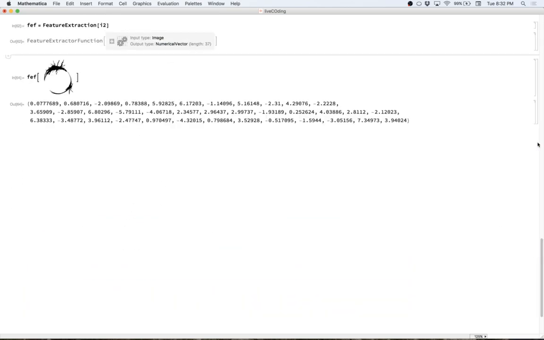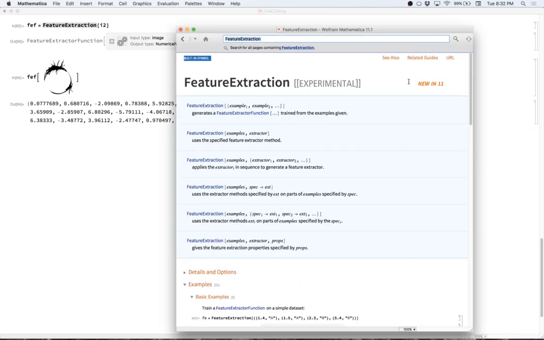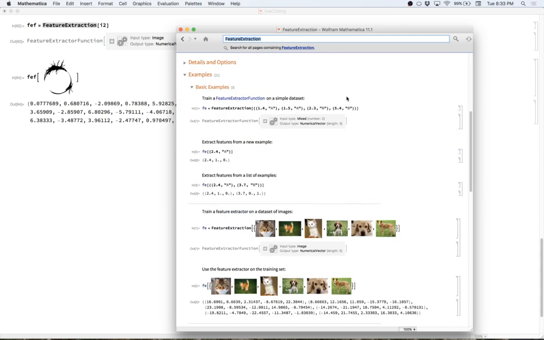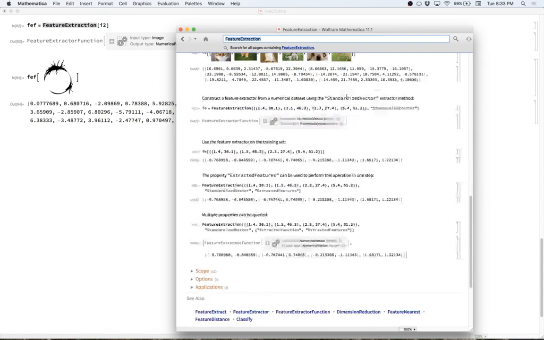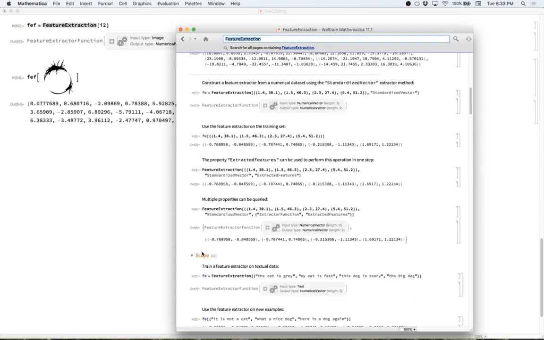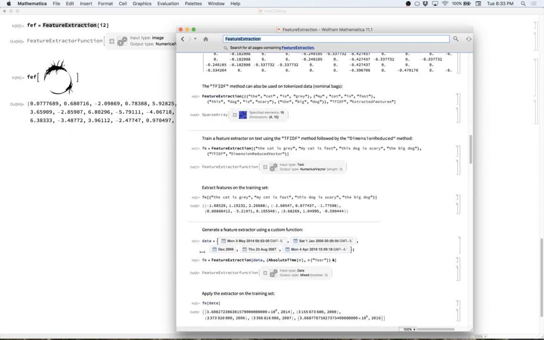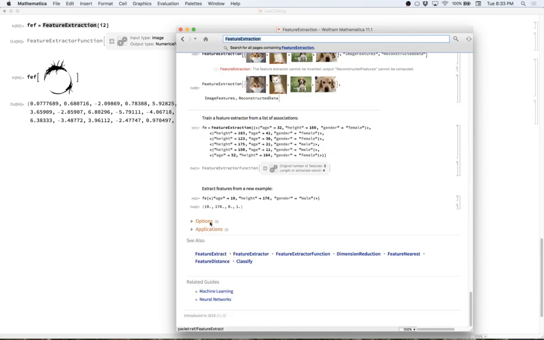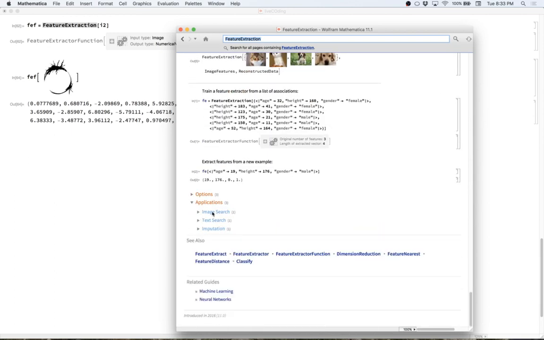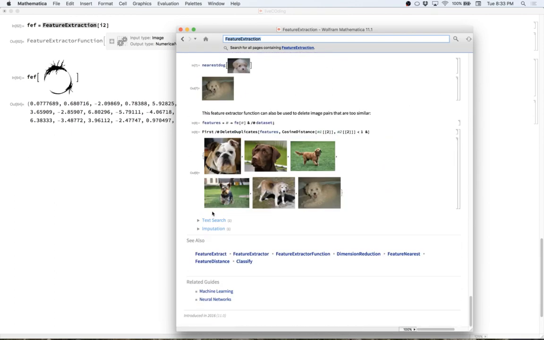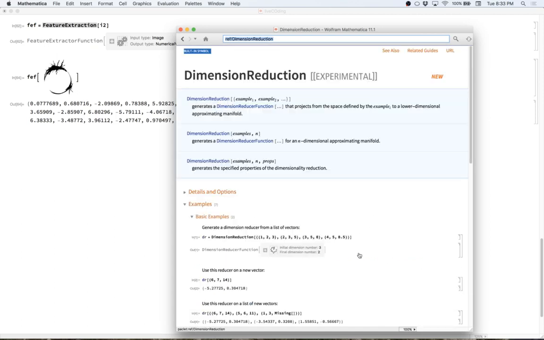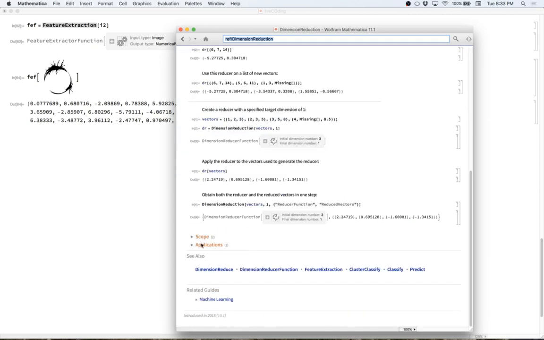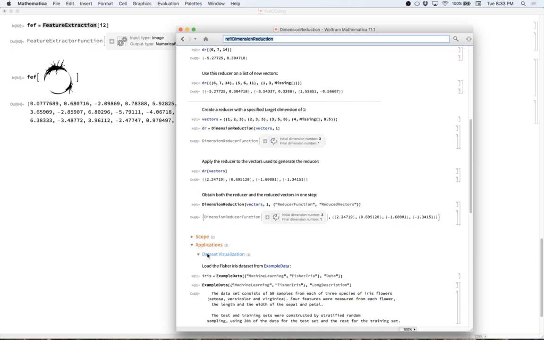So one thing we can do, and actually, okay, so right, one thing we can do, and I think there's an example in FeatureExtraction that shows this, but I know that there was also a function in, I believe, 11.1, so that's not released just yet, I don't think, that does all this automatically. But there's an example somewhere in here where you can, let's see, it might be under DimensionReduction, where you can visualize the things in a nice way.